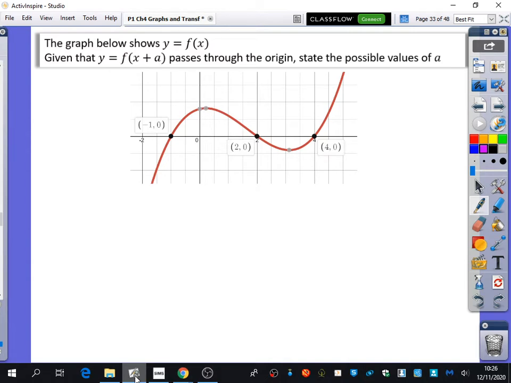So I want this red graph to move in such a way that it passes through the origin. Could you just describe to me as translations, what are the possible translations of this graph that would make it move into the origin? So the translation could be 1, 0. If it moves 1 to the right, then that would go in there.